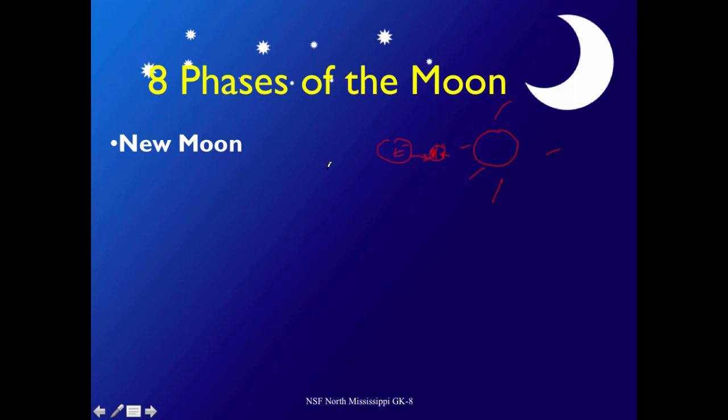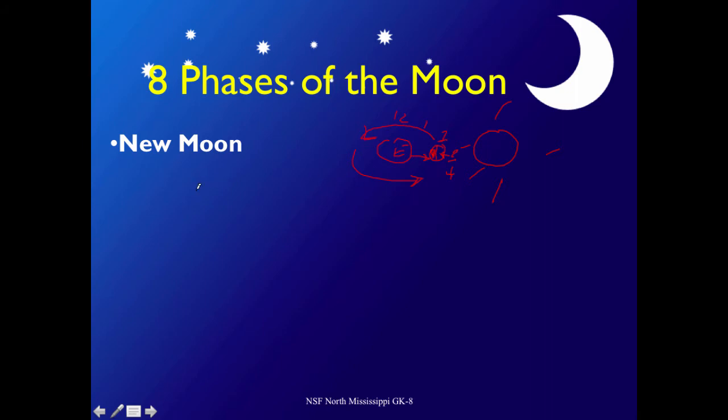Okay, so whenever we're going to put the moon phases in order, I always try to start with the new moon just because that gives you a starting place. And the moon revolves counterclockwise, which means that it goes this direction around the Earth. The reason why it's called counterclockwise is because a normal clock moves in this direction. Well, if you're going counter, which means opposite, then you're going to move in the opposite direction of what a clock would.